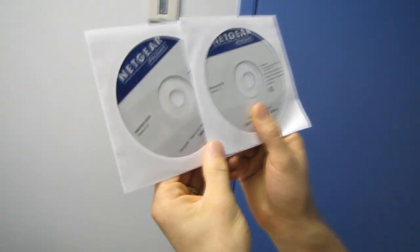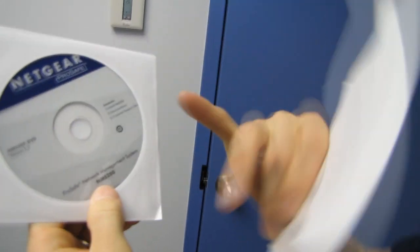It doesn't include much, although it does include a useful disc with an application that lets you easily plug your switch into your network and find its IP address without having to guess what to type in — it'll just find it on the network and tell you the IP. You also get a resource CD and documentation for the switch itself. That's pretty much it for the unboxing, so we can get on with that project.